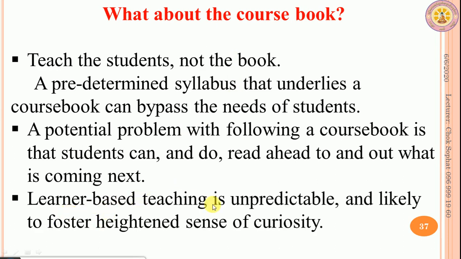The learner-based teaching is unpredictable and likely to foster a heightened sense of curiosity. So in the course book, the lesson is already set by the author. So sometimes the students are not interested in some activity or some topic of the lesson in the course book, for example. So sometimes the course book does not interest the student.